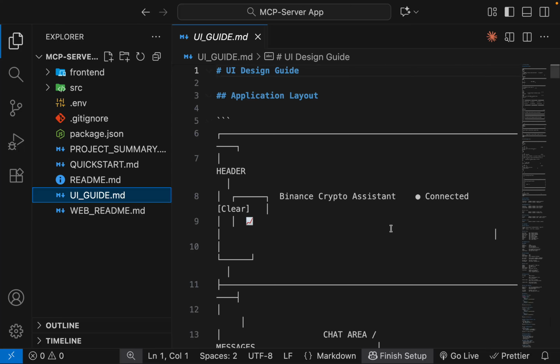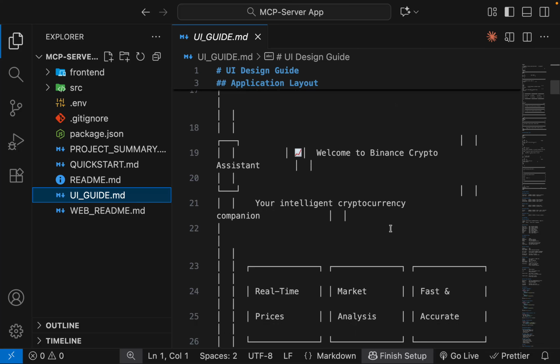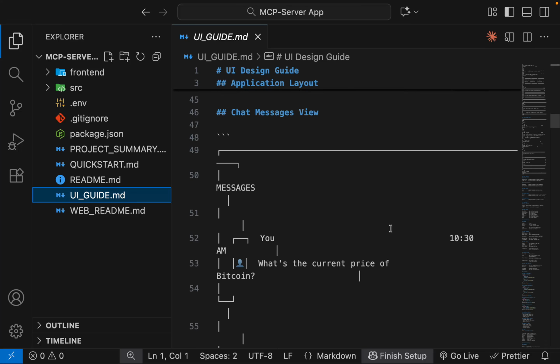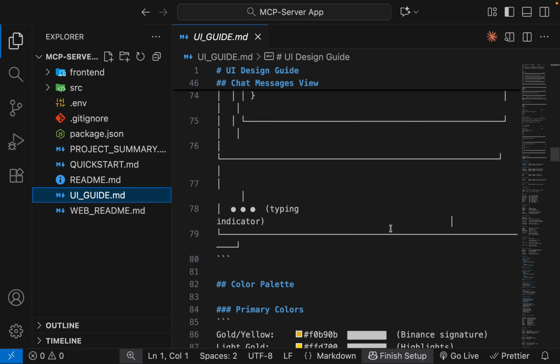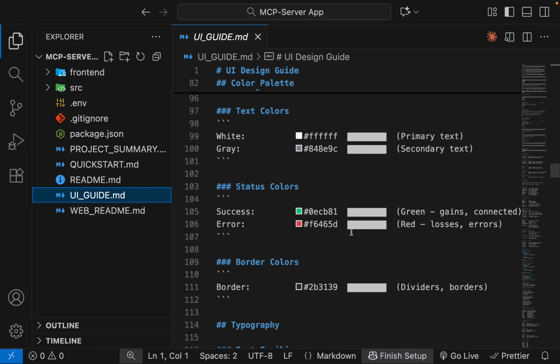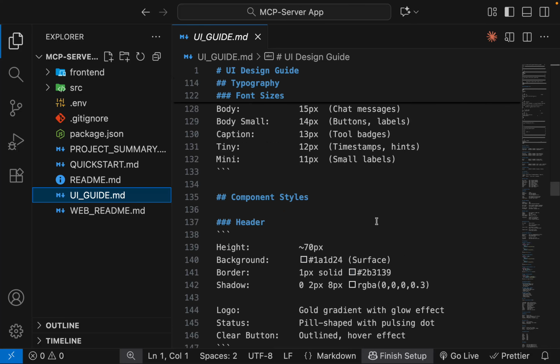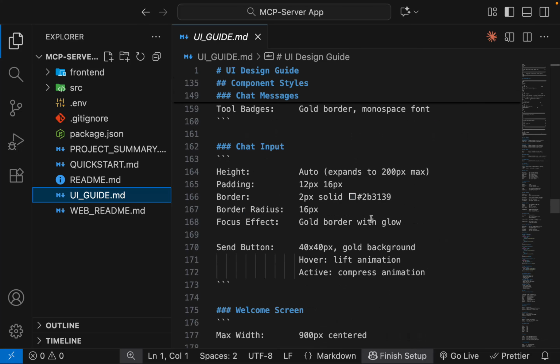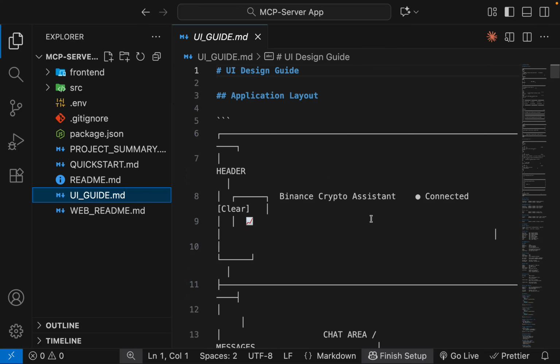We have the UI guideline, which explains how we are structuring the UI and what models we are using in terms of coloring. You can see this is the structure we are following when we get the response. So if you want to do a customization, you can do it very easily. And one thing you have to understand is that when you deliver any project, you have to structure it this way. There are a lot of things you have to write and customize.